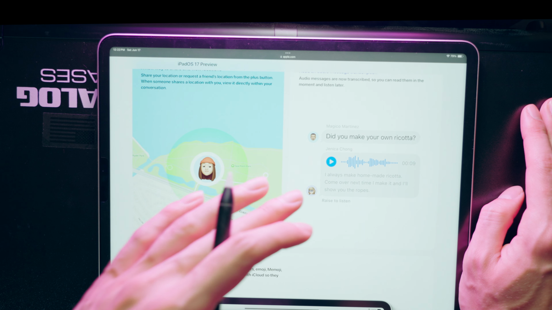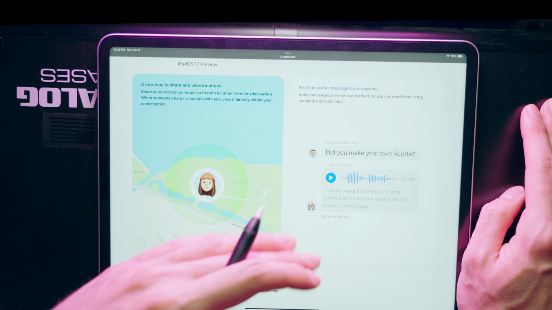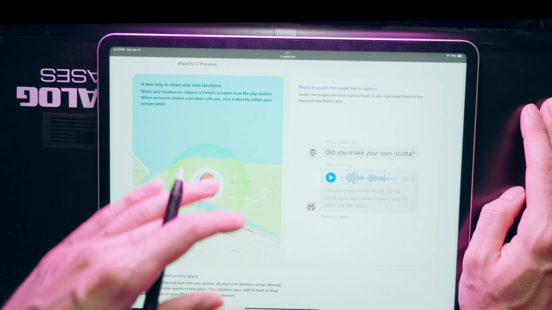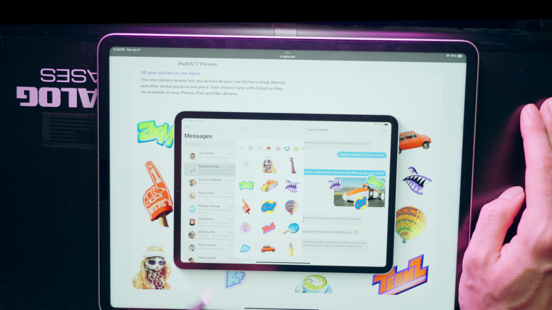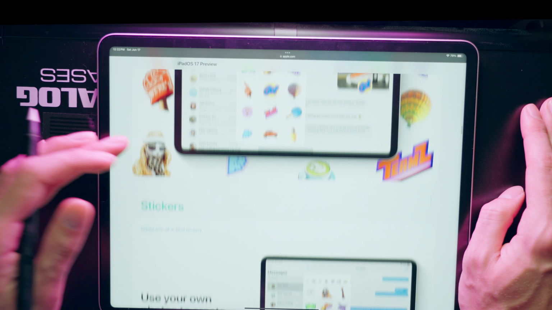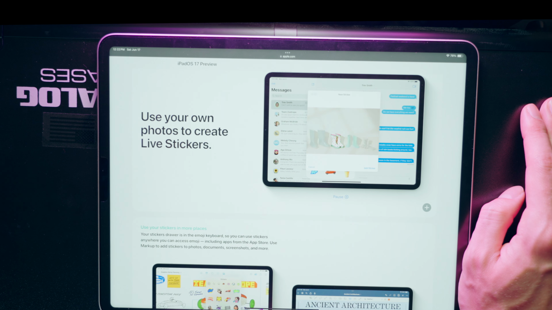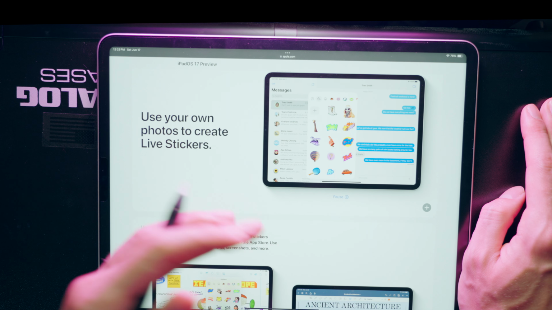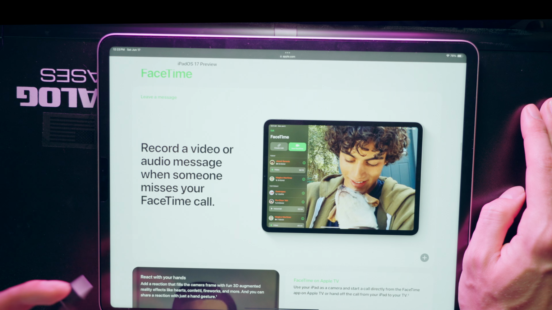You can also use stickers in iMessage or really anywhere else in the OS that supports adding emojis and other things like that. So this is pretty cool. If you're in, say, GoodNotes or something like that, you can just peel stickers off from your sticker library, drop them into a note, and you can resize them, all of that stuff. That's another fun thing. And you can even create your own stickers from photos as they're showing here. You can just grab any object from a picture, add it to a sticker, and then you can use that sticker wherever you want.